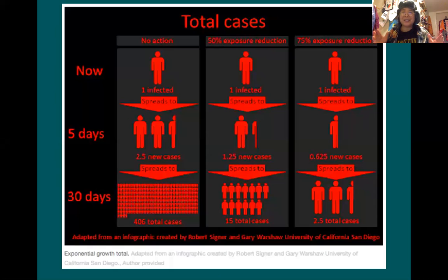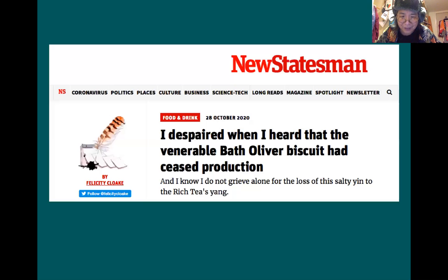And this just shows that we worry about exponential growth for sure. We think, gosh, is there anything we can do about it? Well, there's lots of things we can do. We know there's things we can do with the coronavirus to slow down the spread so that you don't have this massive surge. You can actually keep the growth down to a level where it's manageable rather than have it completely explode. So it's exponential, yeah, but you can still do something about it, is the point.